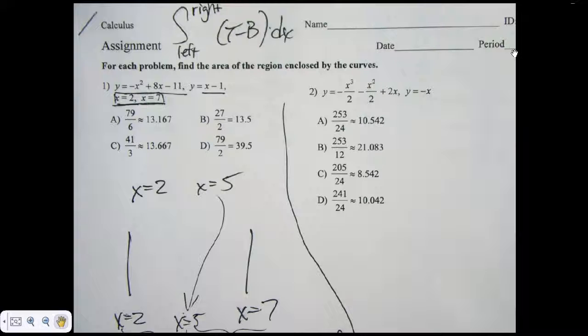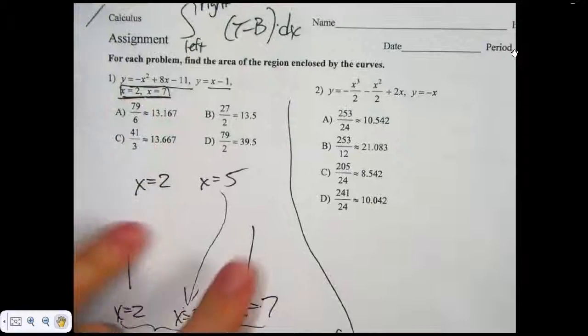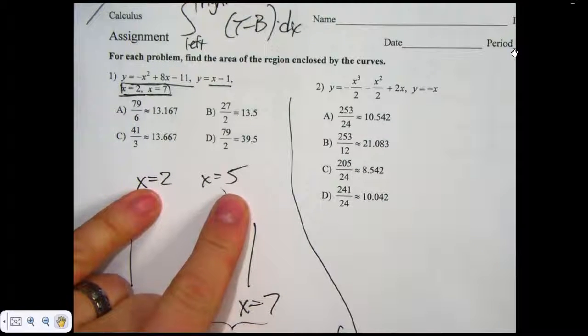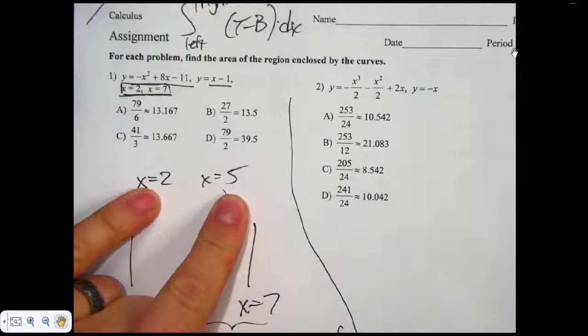What's not there? Like those vertical lines that border it for you, right? So every x value that you get has to come from Solver. So this one, if this didn't have the 2 and the 7, and we did Solver, we just got 2 and 5, we would just use 2 and 5, and how many integrals would I have to use? Just the 1, right? And I'd be done.